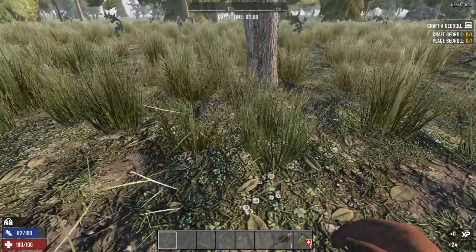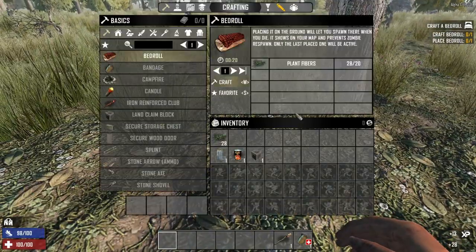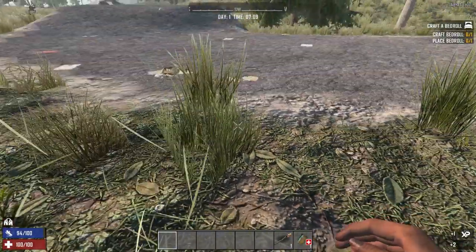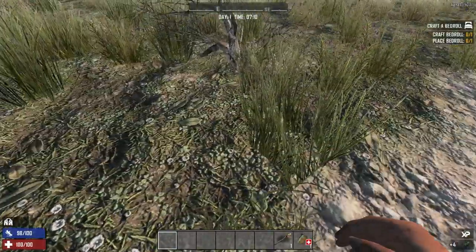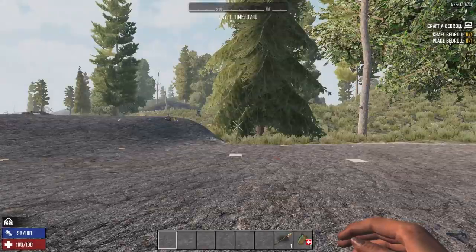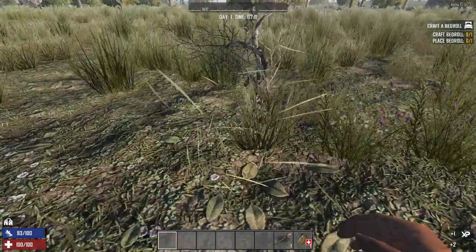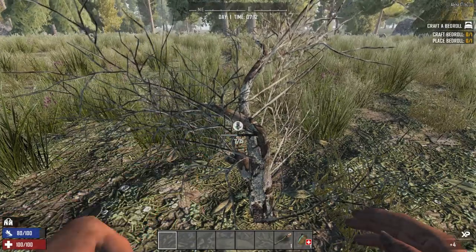There we go, we got enough to build our bedroll now. Let's go ahead and get that started while we're looking for pebbles. Oh, this is just so amazing. I think we're gonna have to punch this guy too. Get a little bit of wood.